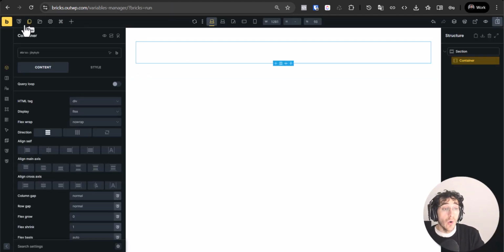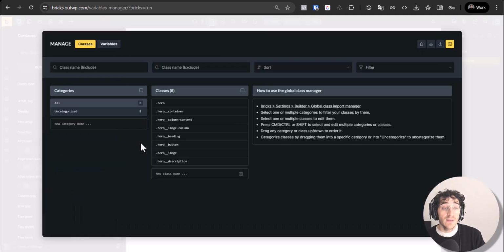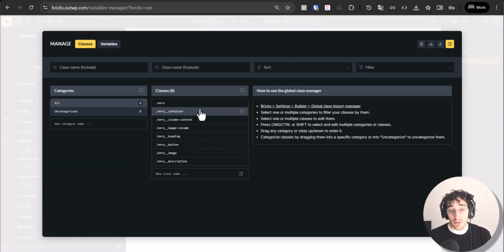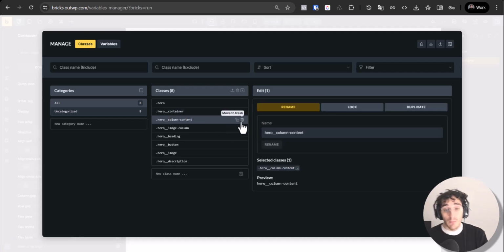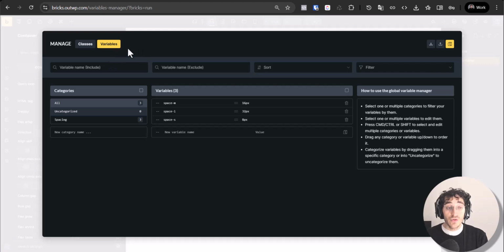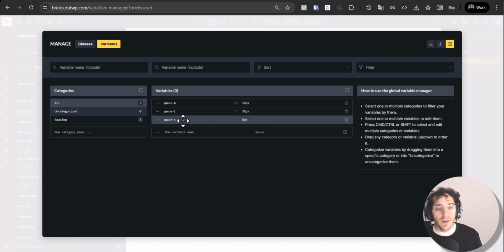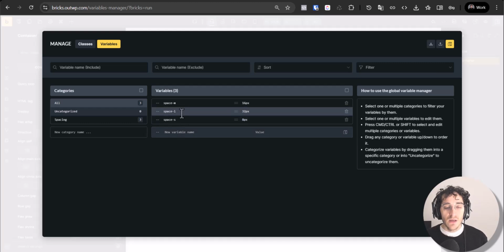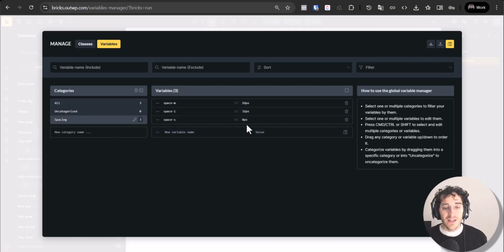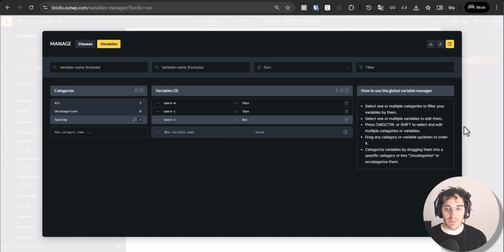And this is a really nice tool, a manager that is not mentioned a lot in some videos, because there are add-ons that do that, but if you don't want to, use this. If you go to this icon, classes and variables, you will see that you can manage all your classes and delete or block any of them. And you will see variables here on the top to register some of these variables, and you can add whatever you want. For example, here I added some spacings before, but you can also add some clamp spacings.